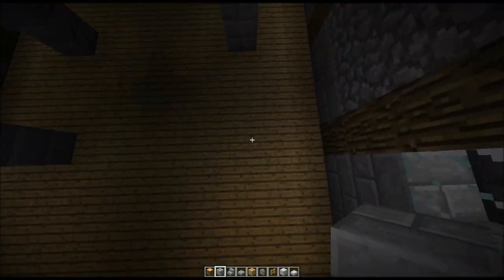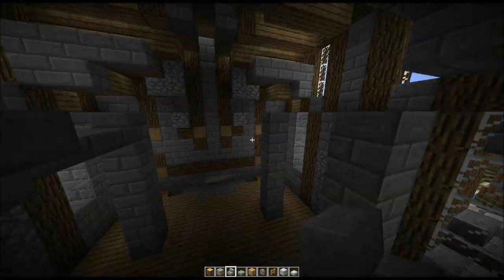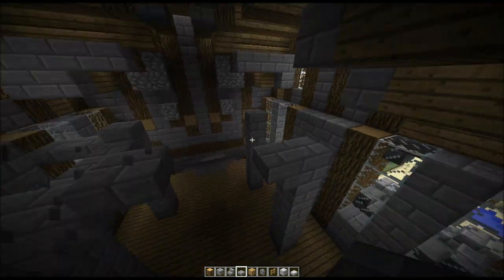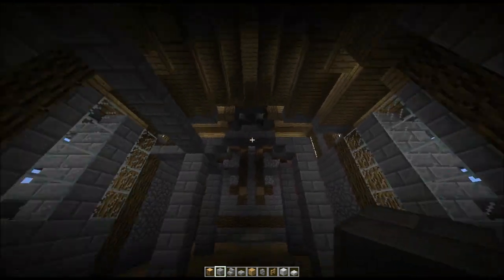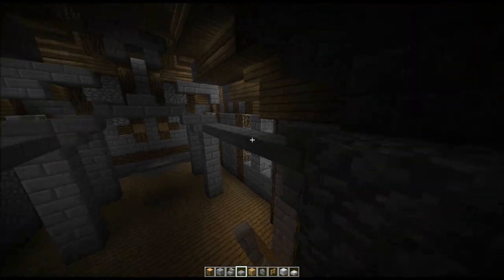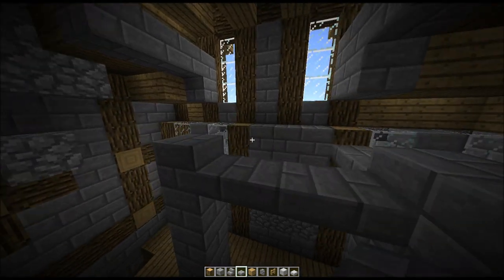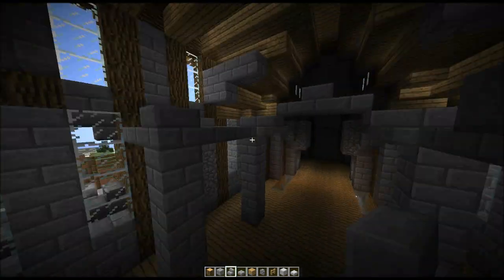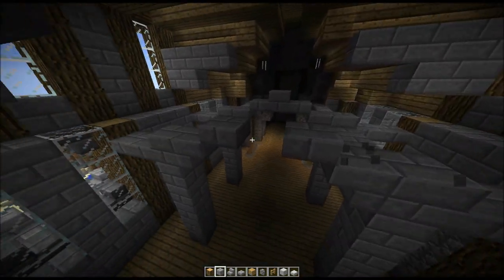And wait, I gotta prepare this. And now I'm going to take an upside down stair, place it like this. Take another slab, take a full block like this, so like making an archway. Just going for the looks of it for the moment, I'm going to make it here as well. Like here and there. Okay. Here, there, slab, slab, full block.